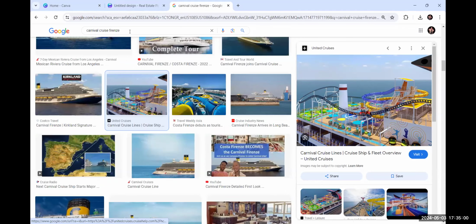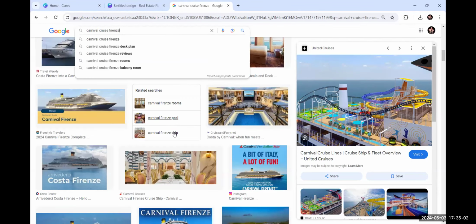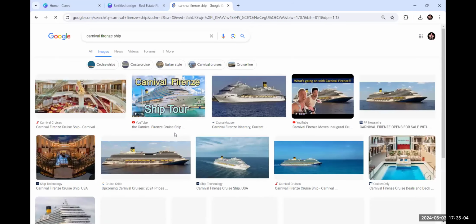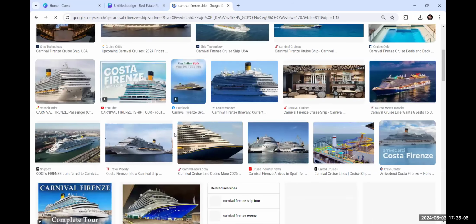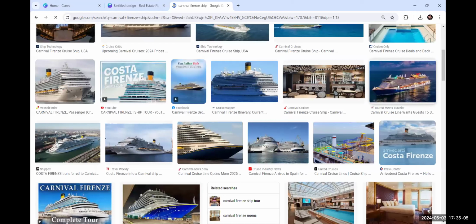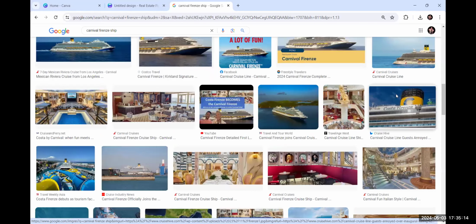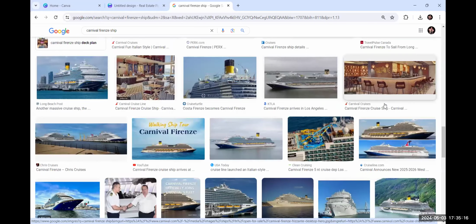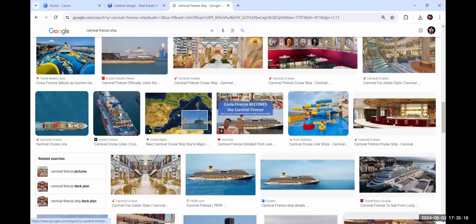All right, let's do Carnival. This is the ship. Well, that's kind of lit up. I'm too picky.